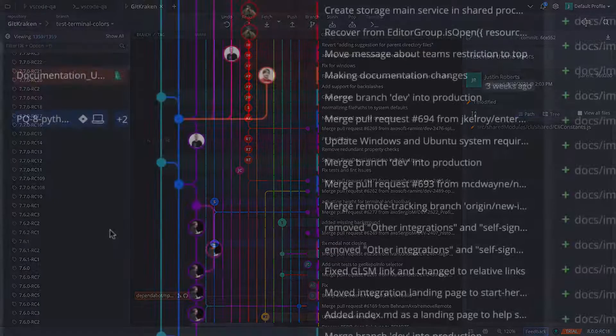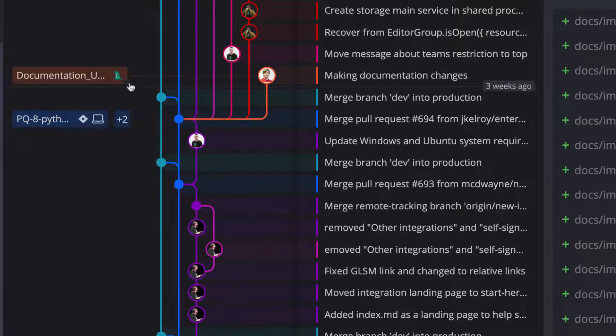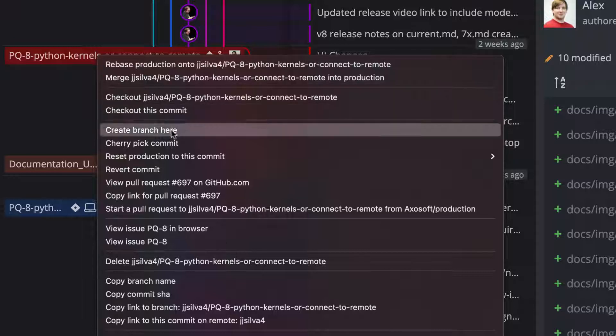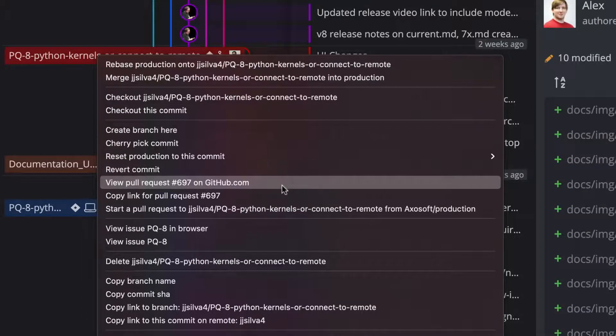The branch and tag labels listed along the left side of the graph make it easy to scan your repository for feature branches being worked on by your teammates. Beyond simply displaying the branch name, these labels also display icons that represent any remote repositories or branches on, and even pull requests associated with a branch. If you have a hosting service integration connected in GitKraken, you can also quickly navigate to the pull requests on that service from a context menu on the branch label and begin reviewing your teammates' code.